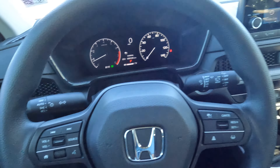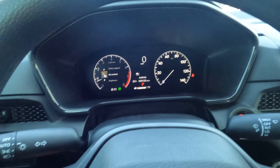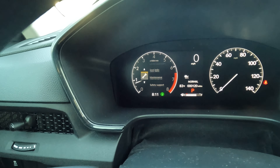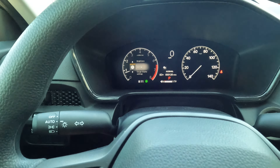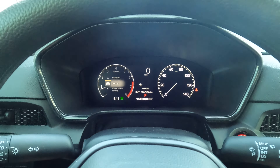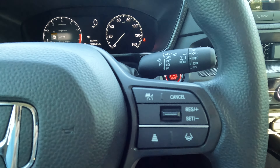All your typical controls are here for the windows. You have one-touch down and one-touch up for the driver's side, but for all other windows you'll have to hold the buttons down. There's a home button and a scroll wheel to navigate through vehicle settings and information. The digital instrument cluster is very easy to deal with, and you can set it up however you want on the left-hand side. Steering wheel-mounted controls for adaptive cruise control are here as well.